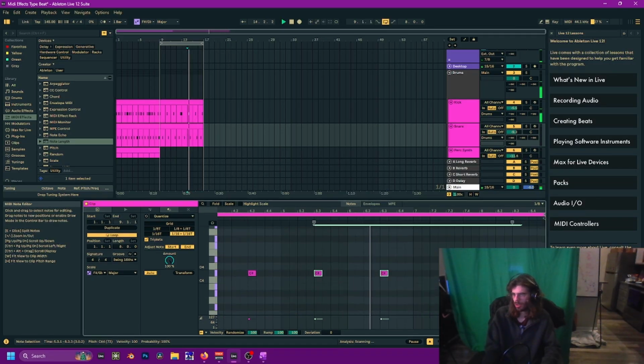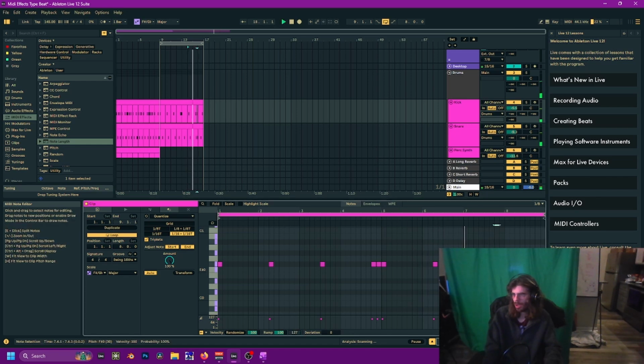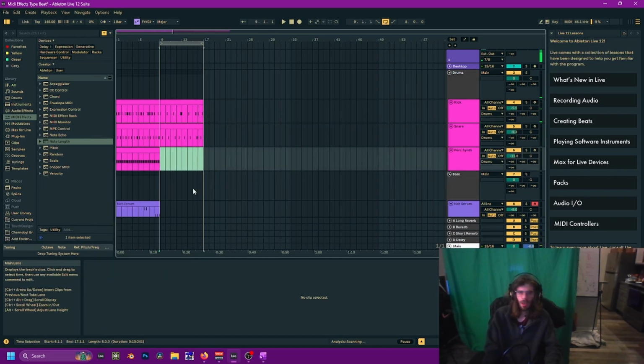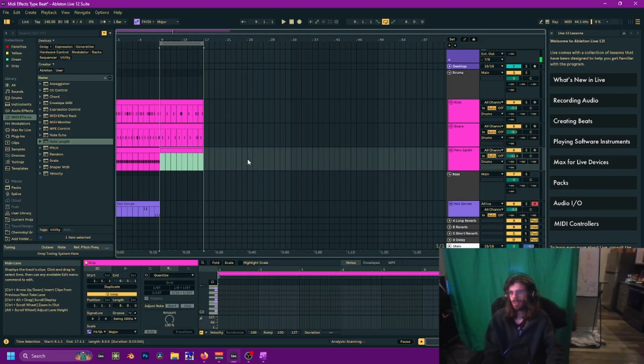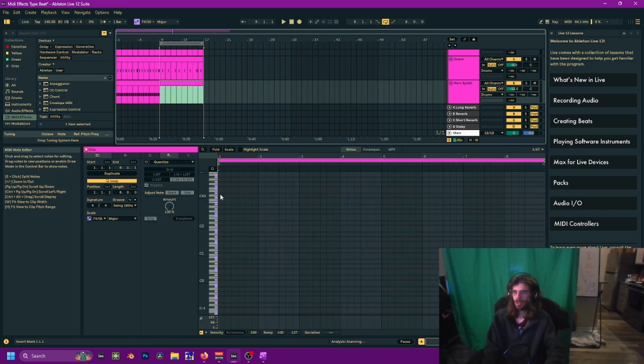And since we're doing that, what if we do a triplet hi-hat, and I remember what note we're on, A#5.